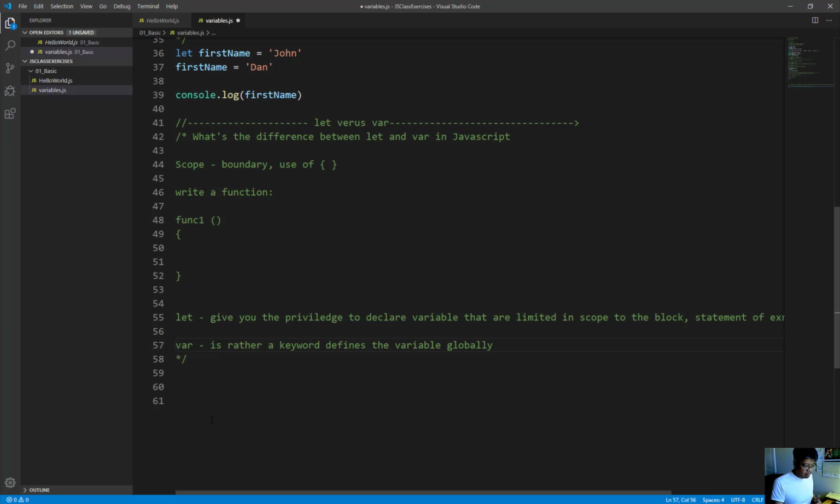All right. So the opposite word is local, where let is a local declaration. All right, you declare it. Now, var is more global, so regardless of the block of the code. Block meaning the left and right curly brackets.